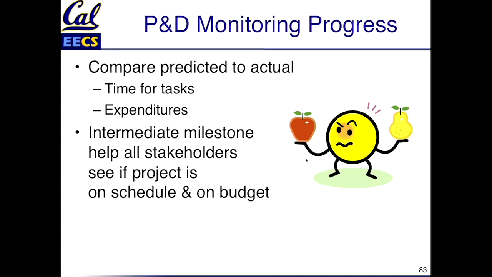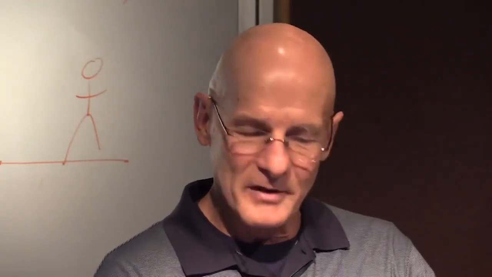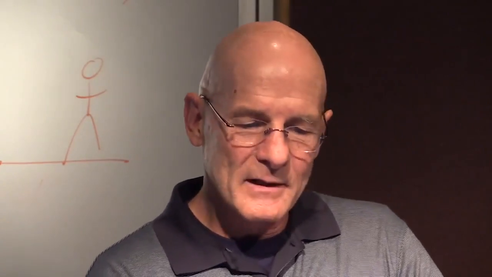And what they found is that by sharing these intermediate milestones, there were 11 milestones on the slide, everybody is aware of whether you're on budget or on schedule or not, both the people building it and the customers. Okay, so this is, can you build it in time, and on budget, but you're not done as project manager. Does it actually do what you want, what the customer asked for?